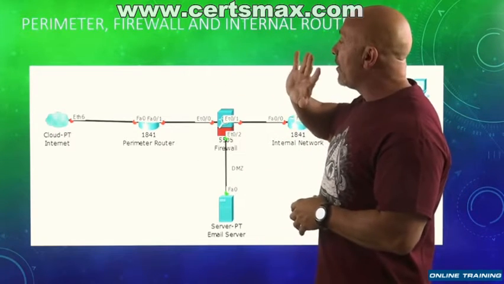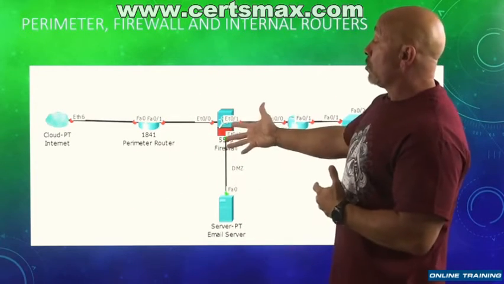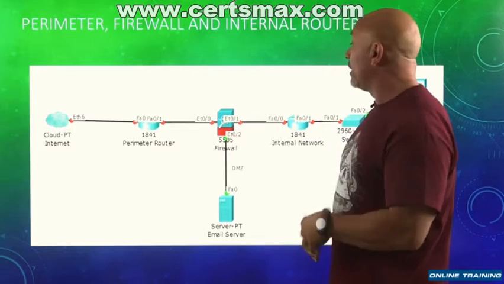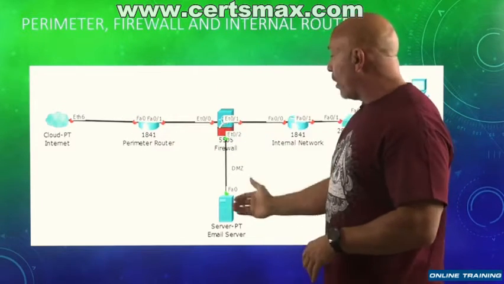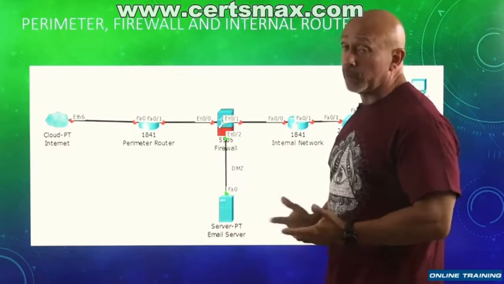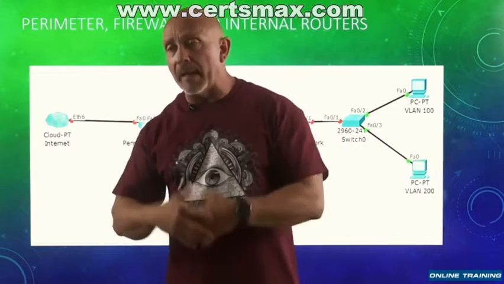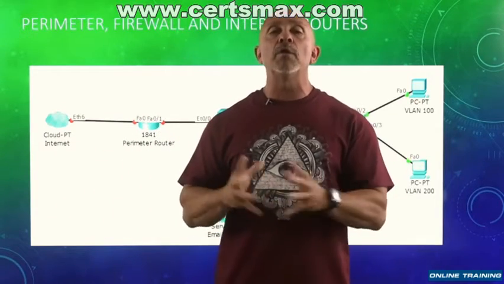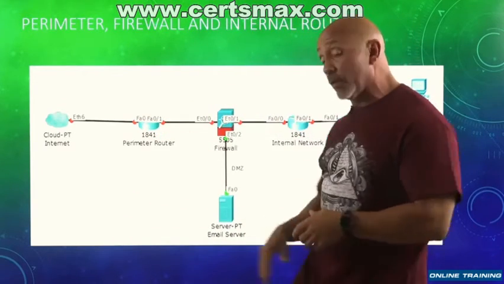But anyway, this is just to understand a concept that if you are going to try and secure your network, access lists being one, network services, VLANs, having routers on either side of a firewall, using an email server can also help you. Plus software that you install, like Malwarebytes and all these different things that exist out there that you can use to monitor your network for bad traffic. Okay. All right. So this is what they mean by perimeter firewall and internal routers.